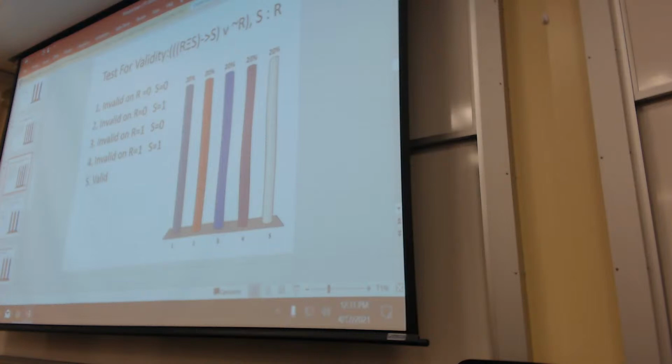So if you see something like this, I would immediately set it up as a truth table. But if you can do truth assignment, that's probably quicker than a truth table. So it's good to know both. Have more than one tool in your toolbox. You don't want to be the guy that's just got a hammer and therefore everything starts to look like a nail, as they say.